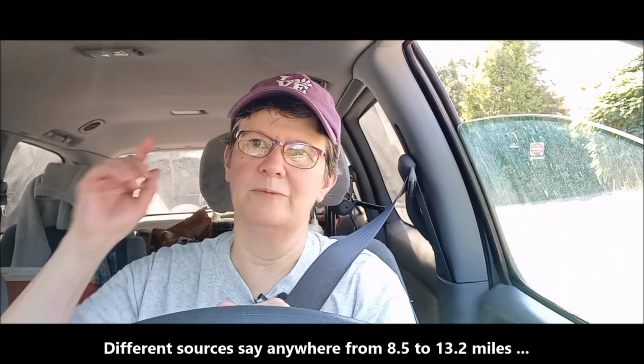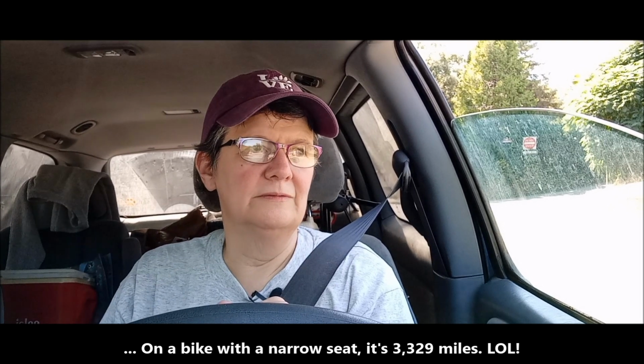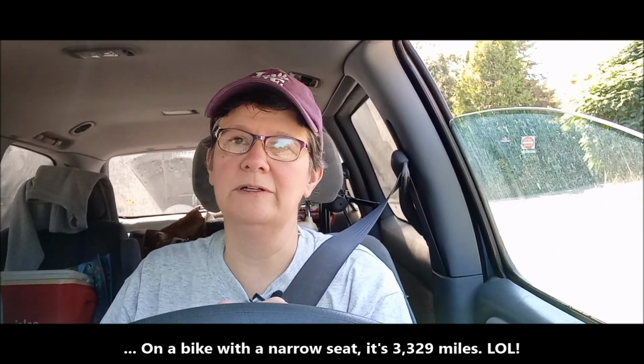Like I said, it's a long trail. It's actually like 13-something miles from one end to the other, and there's lots and lots of entrances in all the different neighborhoods. And I did it once on a bicycle. Darn near killed my butt. I used to do a lot more biking, but I'm not what you call a biker. There was some guy on a dirt bike, which you're not supposed to have on this trail. No motorized vehicles, but he didn't care. He was motorizing his vehicle right on by. He almost took me out. He saw me standing there, and he just kept coming straight at me. Really, dude?